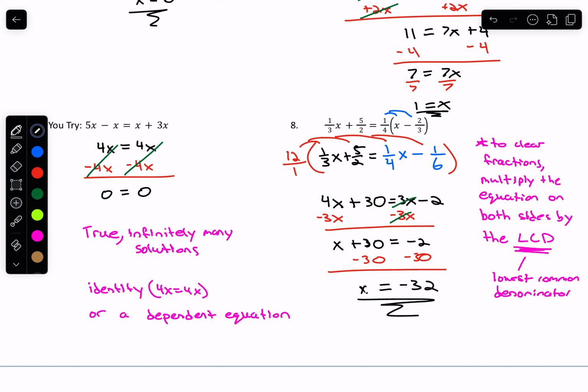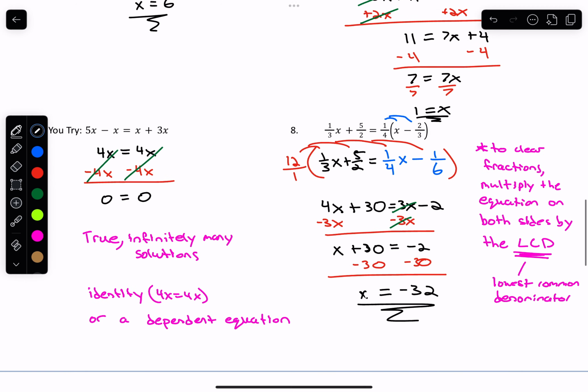So now, the only thing in here that was not covered in explicit detail, because it is information you were expected to know from before, is how I got that 12, the least common multiple. If you have questions about that, please don't hesitate to ask. We can do a little side lesson in class if you're struggling with that.